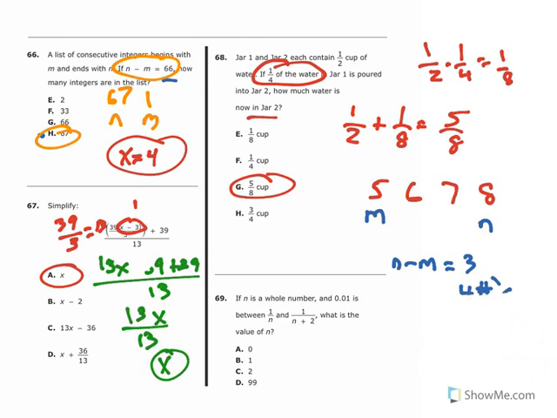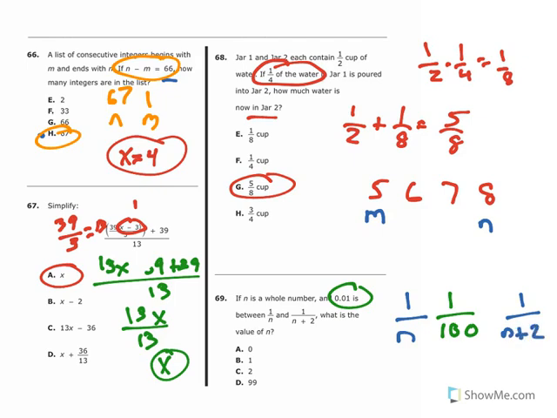All right, for the next one. So it says 1/100th, right? So obviously we want to start by writing this as a fraction. And it says it's between 1 out of n and 1 out of n plus 2. All right, so could we make an inequality? Yeah, I guess we could do that, but I wouldn't say that's at all necessary. We should be able to tell that, I've got the fraction 1 out of 100. What's that going to be a little smaller than? Well, it's going to be a little bit smaller than 1 out of 99, and a little bigger than 1 out of 101, so the value of n should be 99.